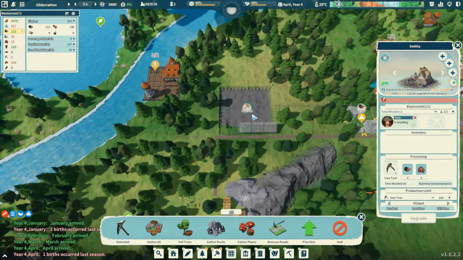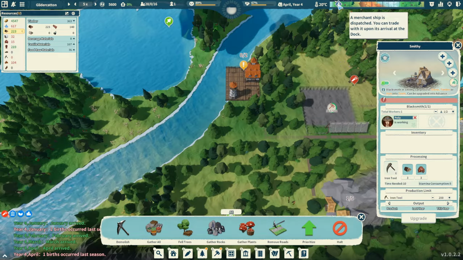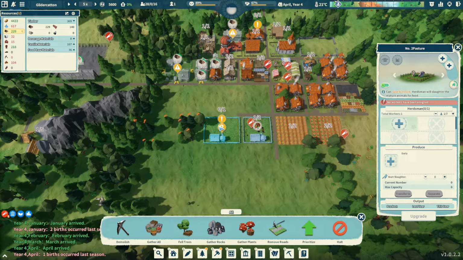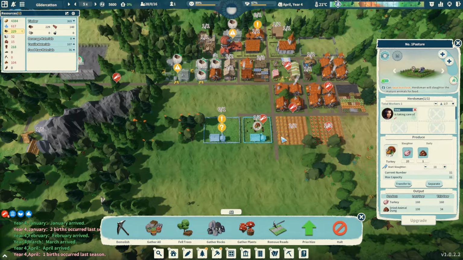Got our quarry, which is about to be completed. We have no workers for it. We have a ship on its way. I've got another pasture. Can we pick an animal for this? Nope, just turkeys.